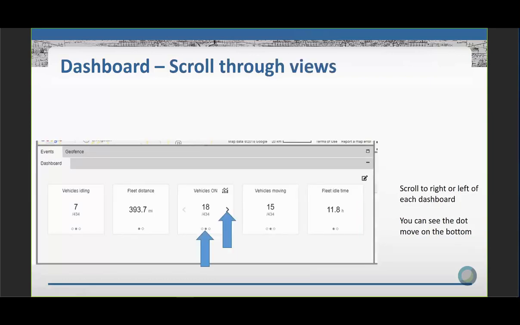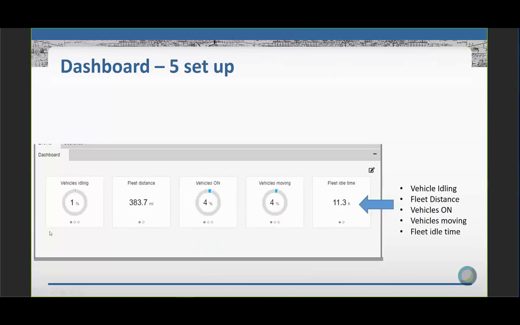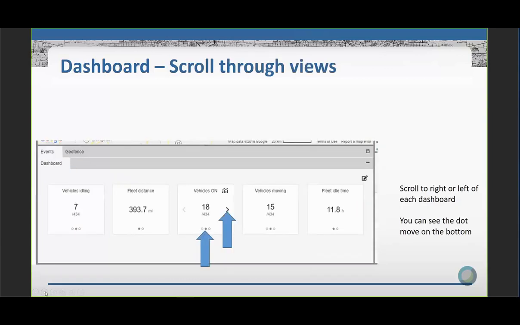One of the things you can do with each item is scroll through and get a different view of each. You can get it as a percentage view, or you can get the actual number. For example, for vehicles on, it'll show 18 out of 34.